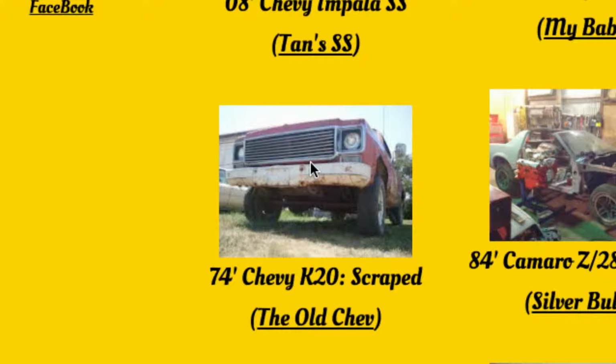I'd have had to get a whole new body for it. And when I bought it, sadly, they had an '84 pickup two-wheel drive that was perfectly, well, not perfect, but it was awesome. The box was pretty much flawless. It had a few dents here and there and had no rust. I wish I'd have bought that pickup and put that cab on that frame, because that '77 had a very solid frame.